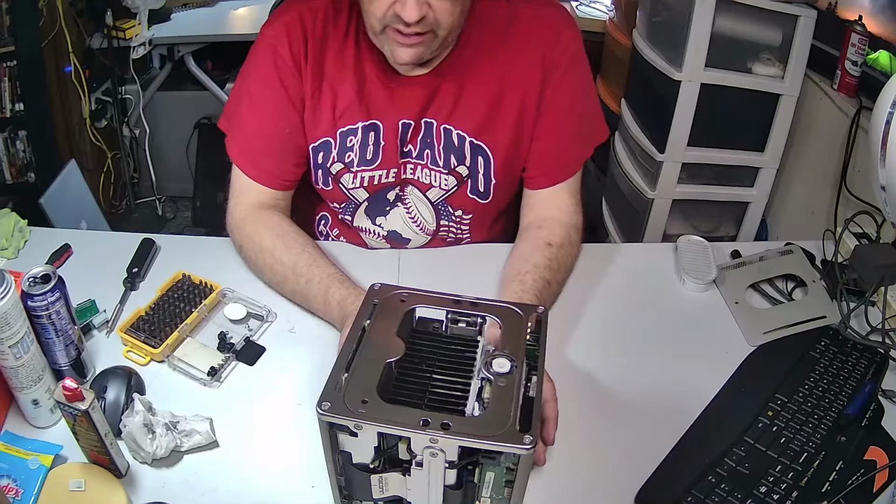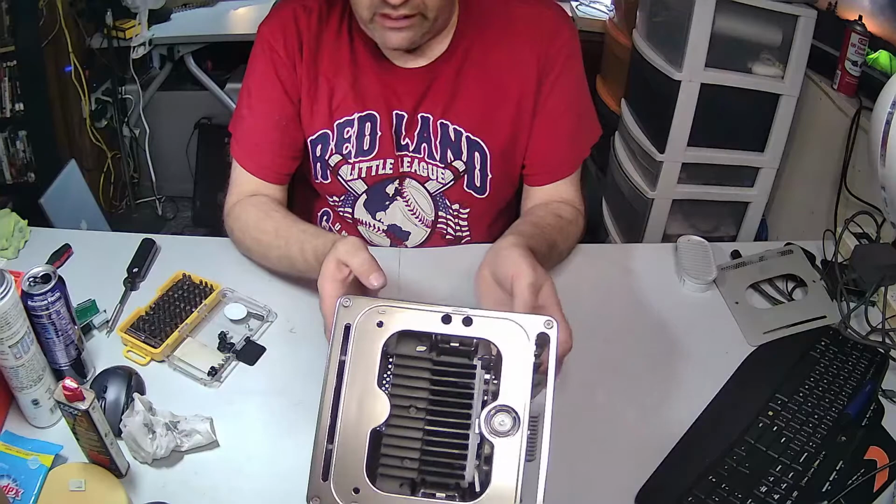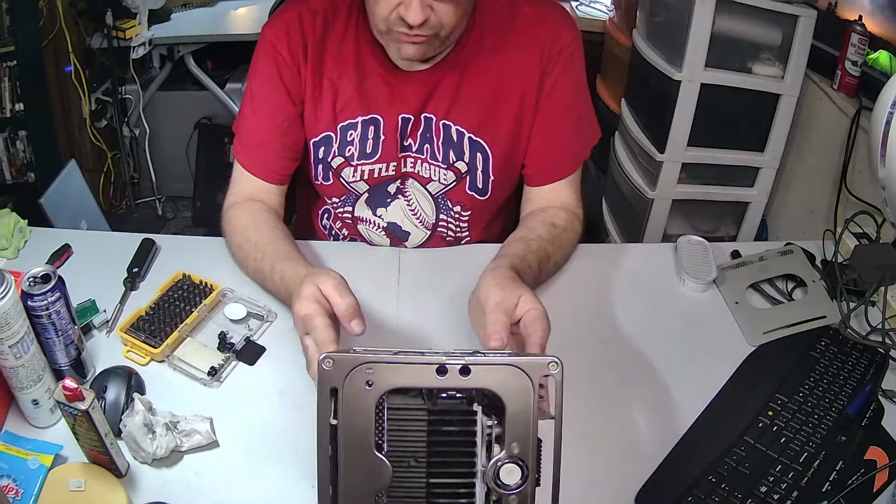Of course, I could take the optical drive out. It barely works anyway. To my knowledge, I don't think there's really any way you can fix them. I think once they're dead, they're dead. It works fine, it just doesn't eject for crap.